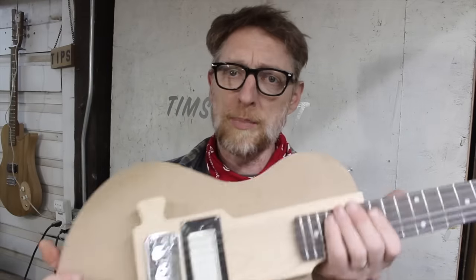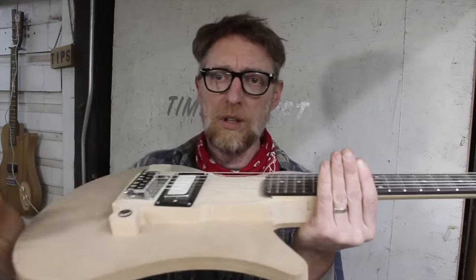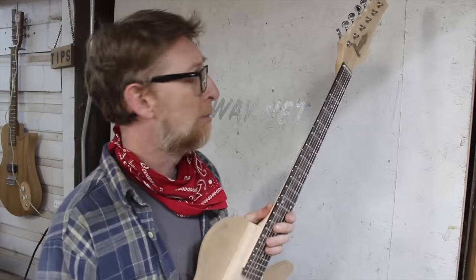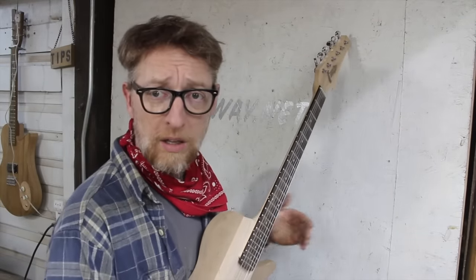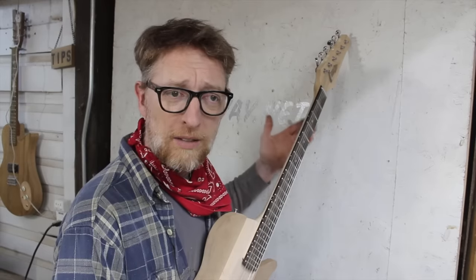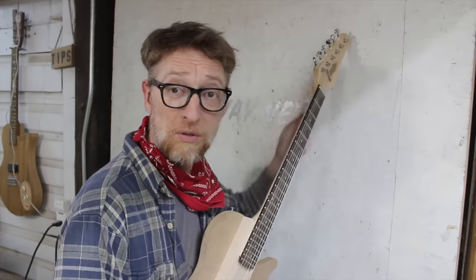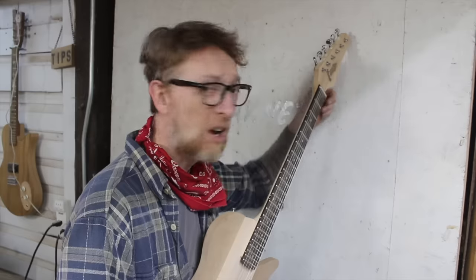Some of you might be thinking that this doesn't really work because the body's not glued together, but I don't think that's really an issue. You see, the way this works is when you pluck the strings, they vibrate the air, which is why you can hear them, but they also vibrate anything they come in contact with. When I was a kid, this is how I used to practice my bass guitar. I didn't plug it into the amplifier, I'd put the headstock up against the wall, and it would make it nice and loud, or loud enough for me to hear it without disturbing other people in the house, because the whole wall is vibrating from the transfer of tone just through the small contact point in the headstock right there.